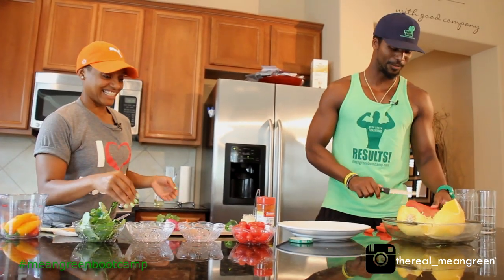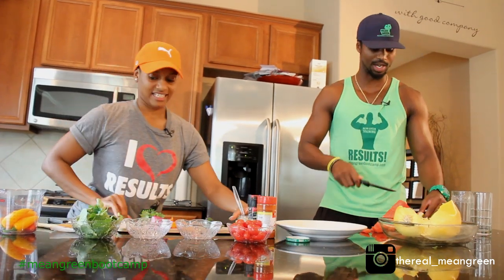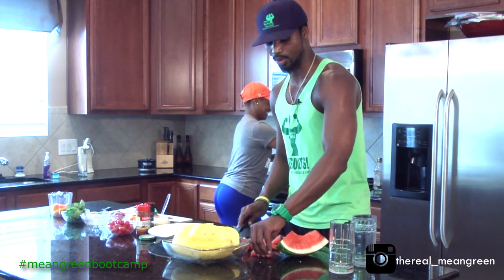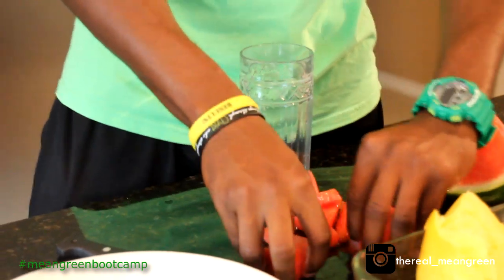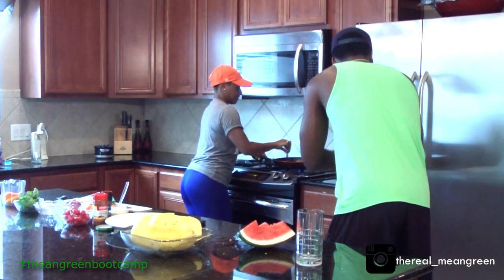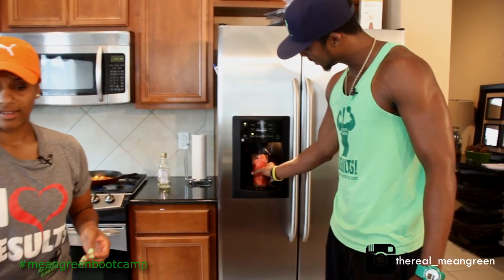So, for the sake of time, Ashley, as I cut this up, don't judge me, guys and girls, on the way I'm cutting this. I'm just trying to get it in and get it out. So what I simply do is cut the watermelon up, break it up into pieces, and just dump it into my water. Normally I use a water bottle because I'm outdoors doing boot camp all day, but simply put some water into it, and once you do that, a lot of people think, man, it's the taste.